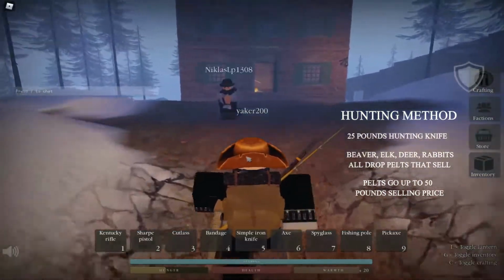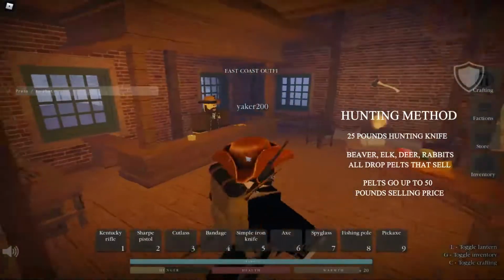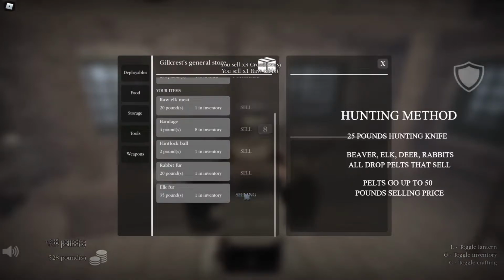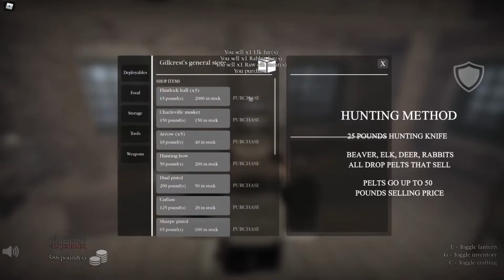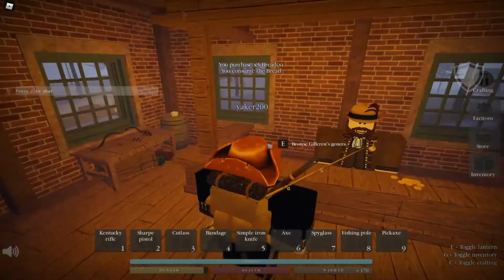So oftentimes hunting for 20 to 30 minutes can bring you back anywhere from 1,000 to 3,000 pounds in that amount of time, depending on how much you actually get. As well, from the other strategies, leaving the bay after harvesting wood or often fishing provides for a lot more money because generally you're just moving across the map and making more as you go along.